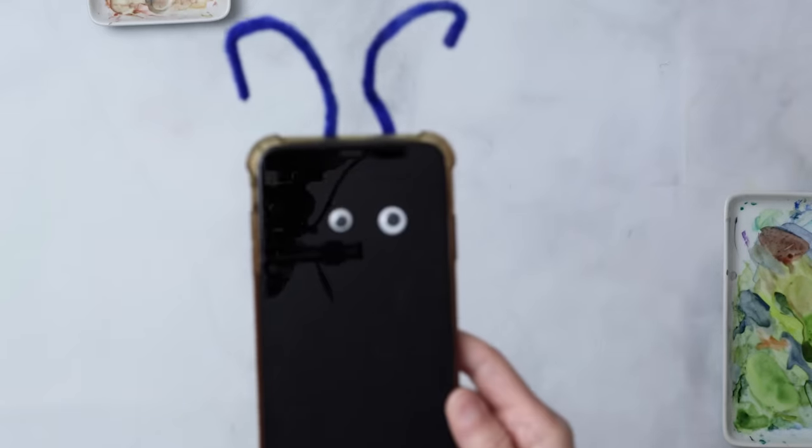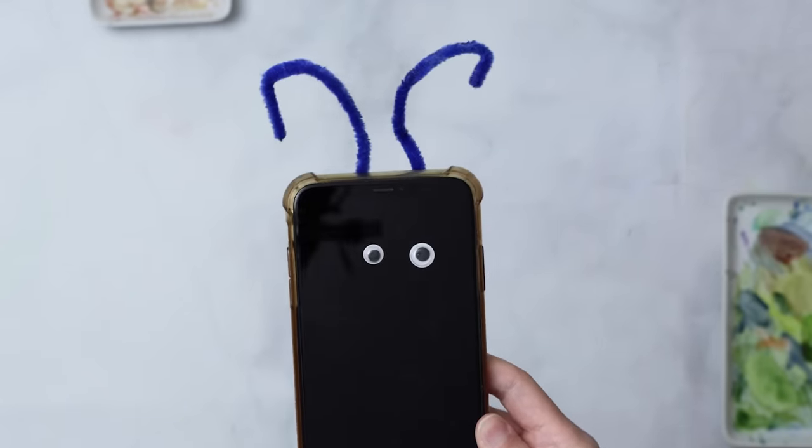So this brings me to my tip of the day and one of my all-time favorite tricks, especially if you're out of drawing practice. Meet your new drawing buddy: your smartphone. Your phone, aside from being an amazing source for zombifying yourself by spending hours on TikTok and Instagram, actually has a lot of really interesting features that can help you when you're drawing and painting. Let me show you some of my favorites.